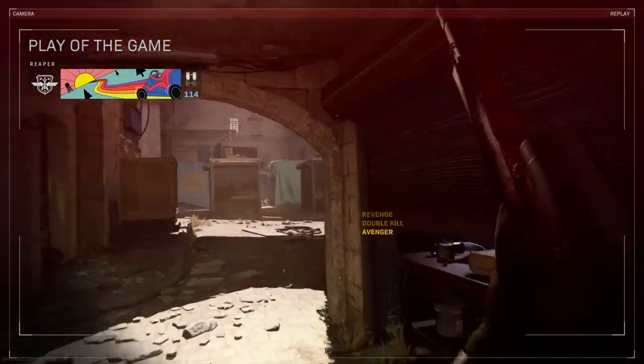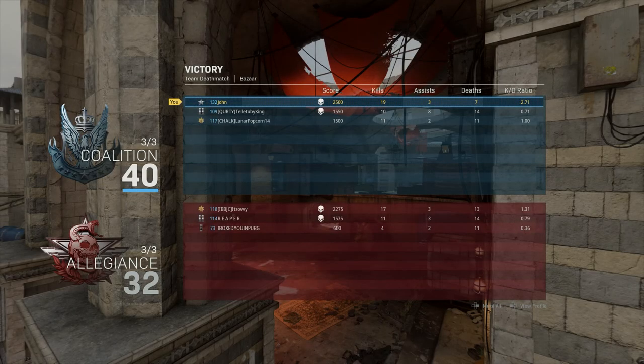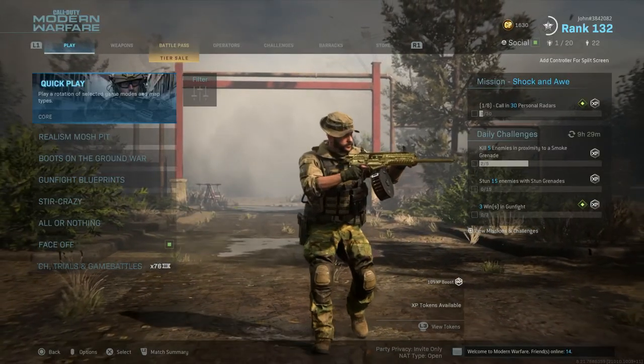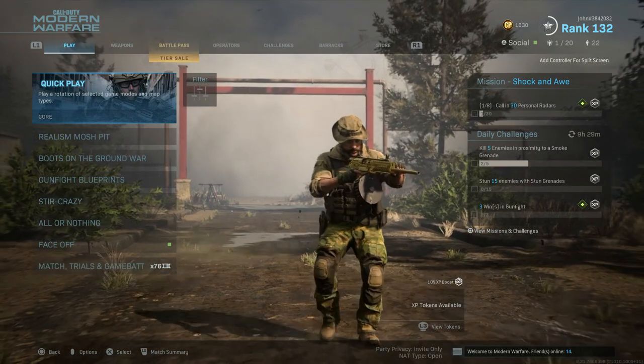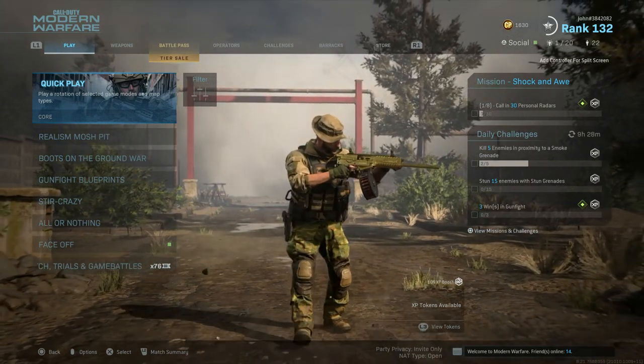I mean, obviously, that's not really gonna happen too much because it's a spam shotgun, not a fully automatic, but a semi, I guess, so. 19-7, 2.71 KD ratio, I'll take it, man. I'll take it for sure. Alright, well, anyways, guys, that is pretty much going to conclude today's episode, now that we used the Gold Origin 12 shotgun and did pretty good within both matches.